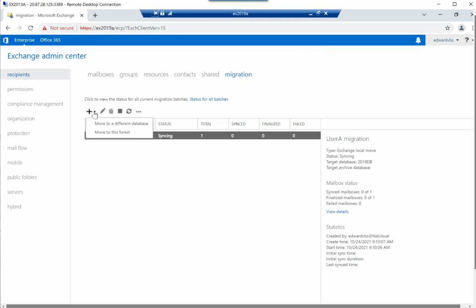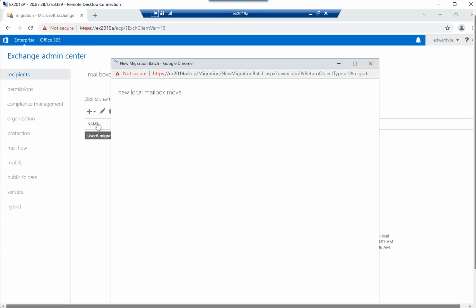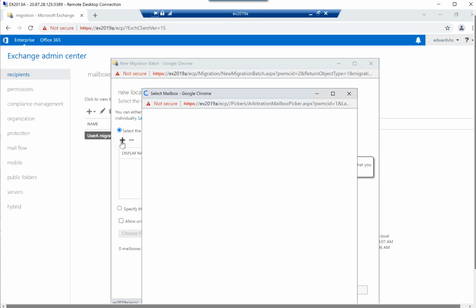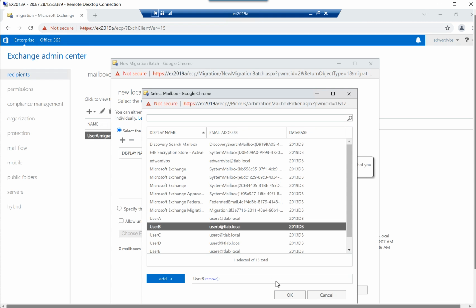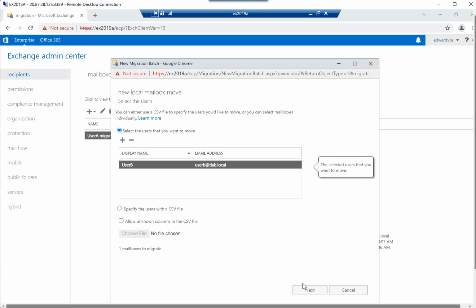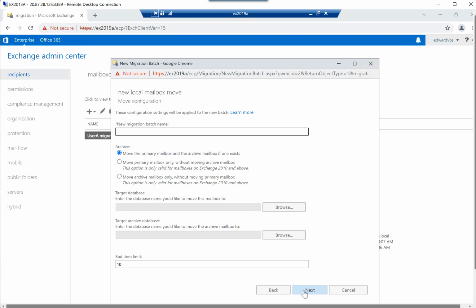Now, I can also do a move here as well, instead of being under recipients. So if I click on the plus, next to the plus is a drop down, click on that. I can click on the plus sign and I can choose user B, for example. I can click next. So we'll call this user B migration.